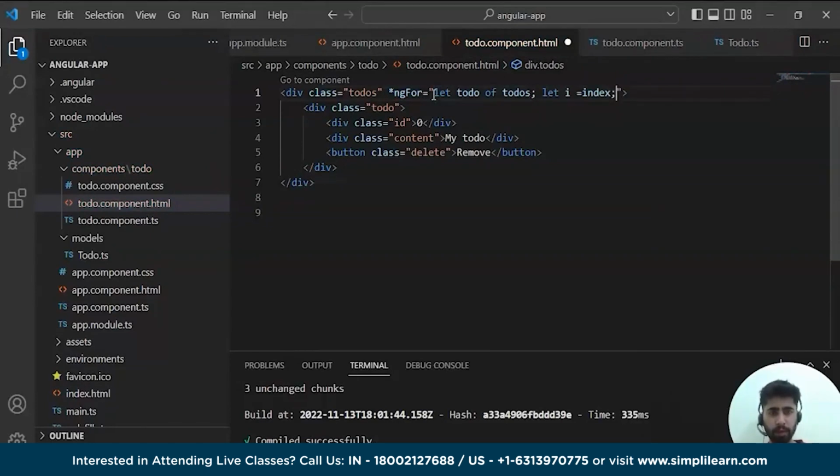Index will come under here, so this looks fine. Let's save it.